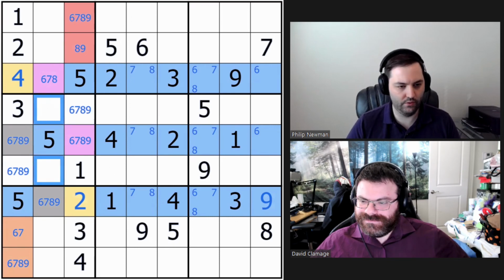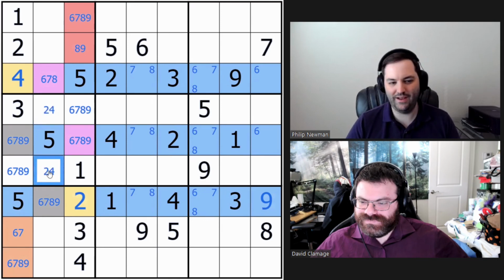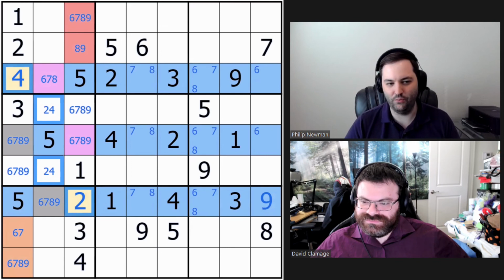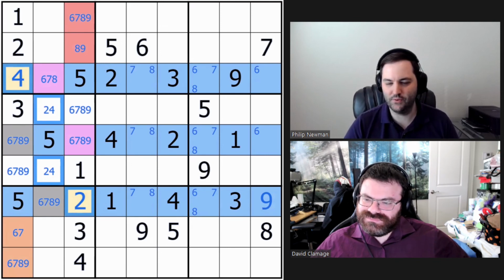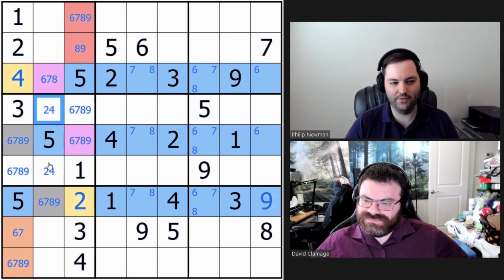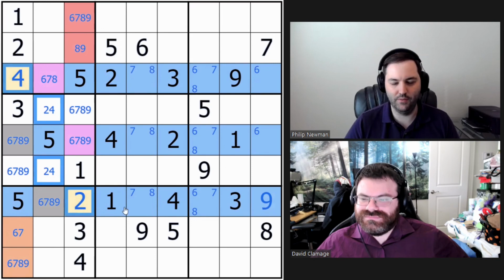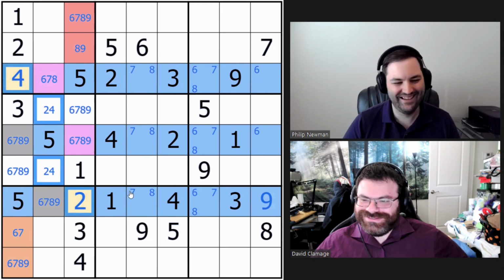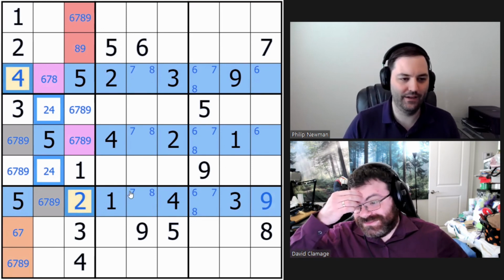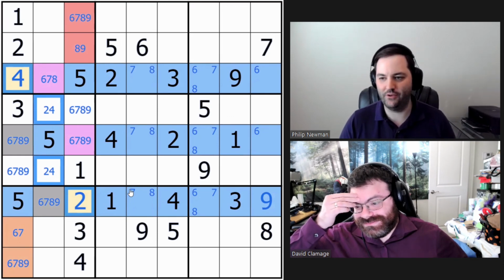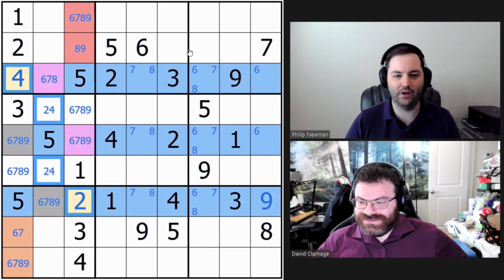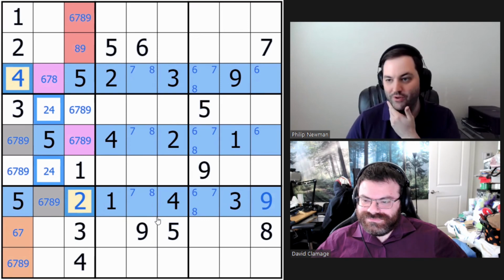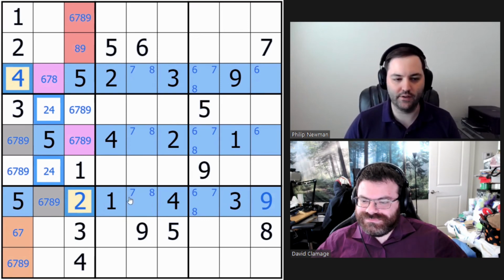So that's a 2, 4. And you actually kind of have a triple. It's just a weird triple sort of Exocet. It happens that these other 2 cells are the same as these 2 cells. So it's not really a triple Exocet because they're on different digits and you're not using any of the fish logic. But it kind of works out that way. So I think it's kind of cute.